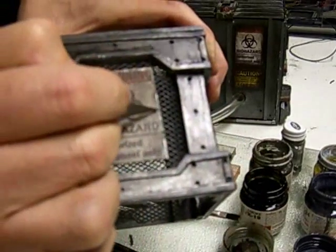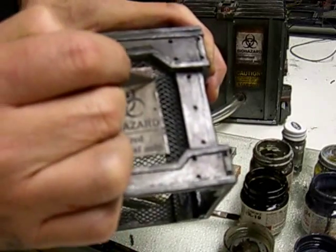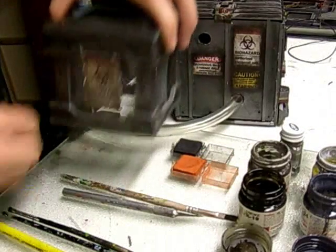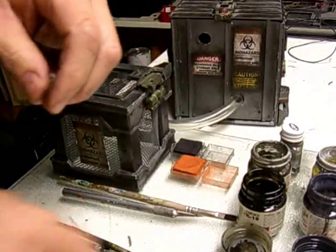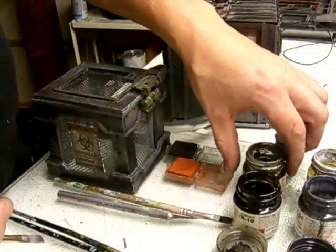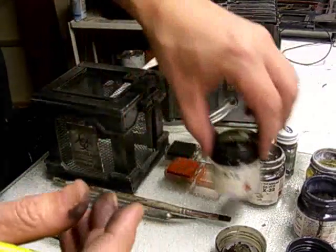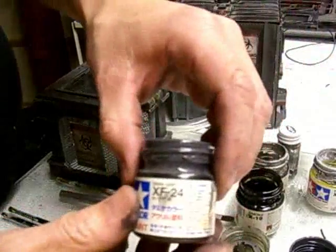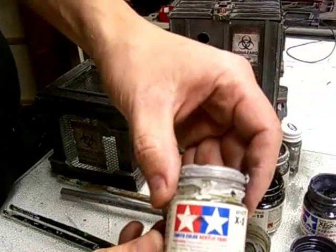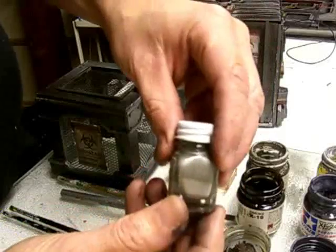We're going to go into our metallic paints and start working with the dry brush technique. The way we do that, let's take a clean single-headed brush again. The colors that I like to use, I've got a few different colors here. I got a liquid smoke, I got a dark gray, I got a white, and I got a steel color.